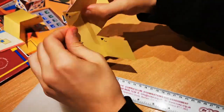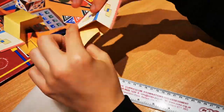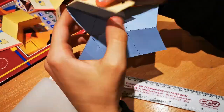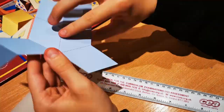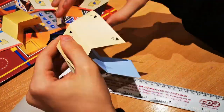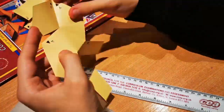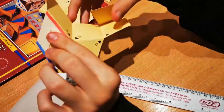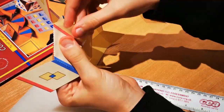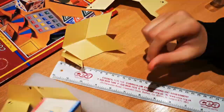So you can see on the other side of the nets there are letters, and really to put it all together you just had to match the corner with the letter in it to the corner with the letter in it and stick them on top of each other. Usually you should use glue, but I didn't have any strong enough glue, so I just used sellotape and it worked fine. But yeah, you just had to align them and stick them. Alphabetical order obviously helps, because then you make sure you don't forget anything and get it done in the right order. And so that is the order in which I stuck to for the entire process.